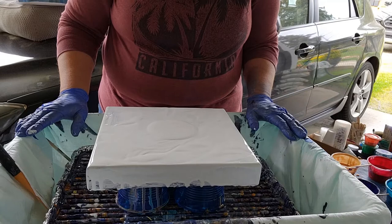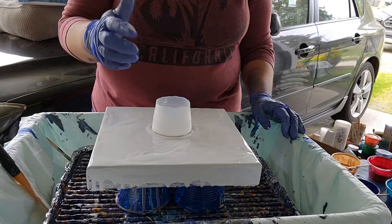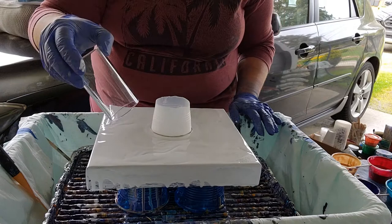Now what I'm going to do is an open cup, but not like last time. I'm actually going to put it right into the middle. It's just a plastic cup that I cut the bottom off of. No big deal. You can use anything. This is what I normally use, a little glass cylinder. I think it's for napkins. Got it at Goodwill, like 79 cents, if that.